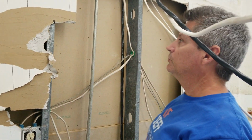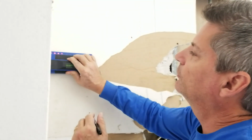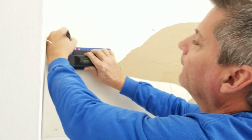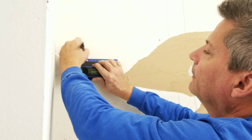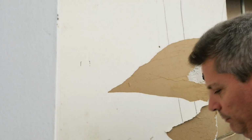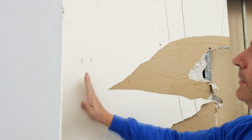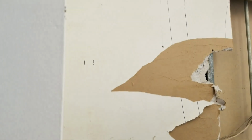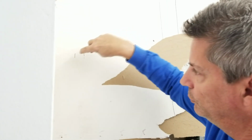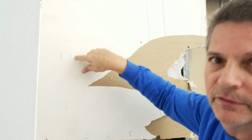And let me show you what we do once we find a stud. Alright, so once I have my stud and I've marked what I think is either side of it here, that's how you know somewhere along there. But the problem is sometimes if you have wood studs or even with metal studs, they may not be going straight up the wall inside the wall. That's the problem most people have. How many times have you put a screw that you thought was right in the middle of the stud and you found out you missed the stud? So that's bad, especially if you're doing cabinets.